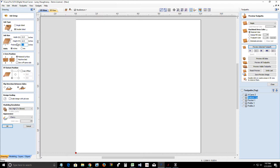So for the thickness of our material tonight, we're going to go with a 1.5 inch thick piece of material. When you're touching off your Z for your two-sided job, you can decide if you want to touch off on the material surface for each side as you flip the board, or you can touch off on the top on side one, but when you flip it over, you'll be touching off on your tabletop for side two, which is technically side one when it's flipped over.